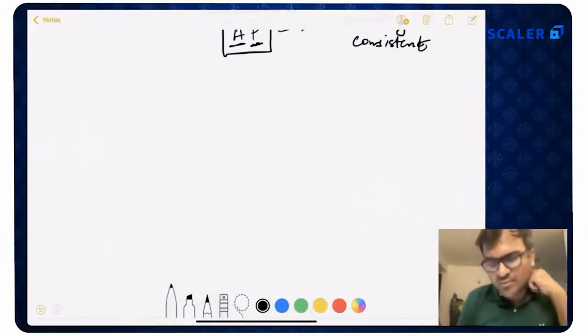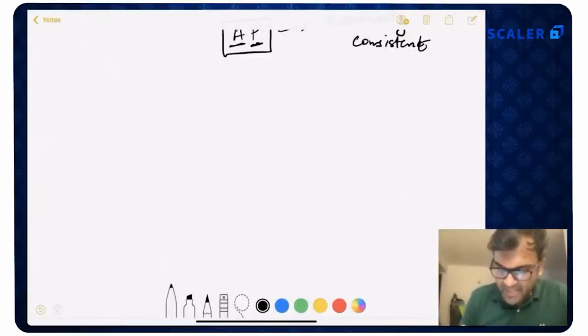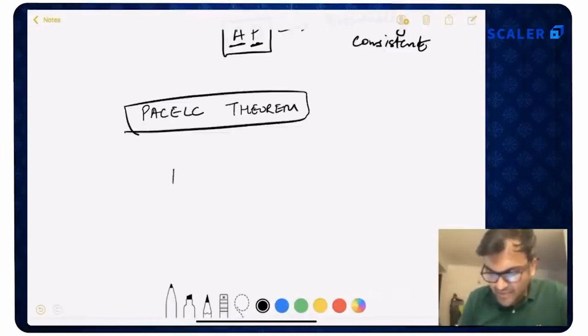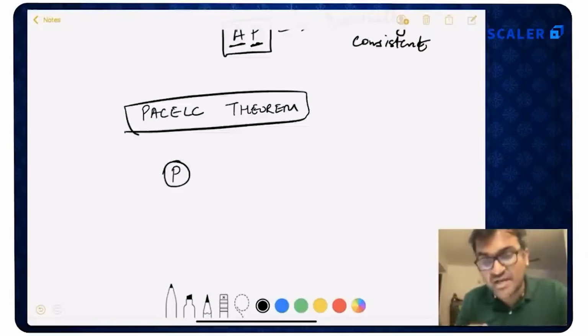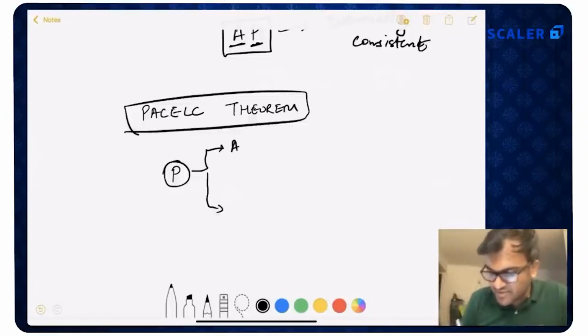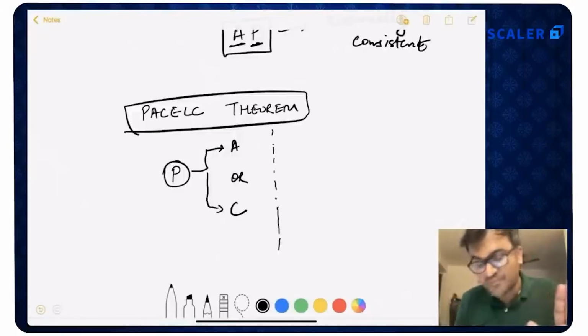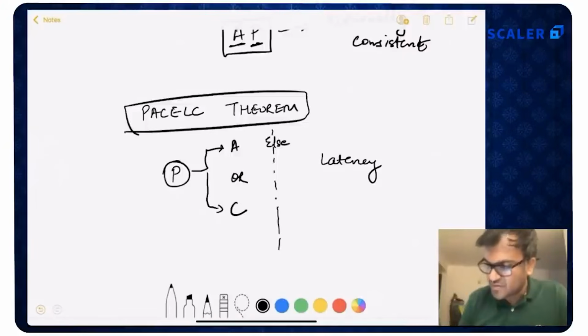There is one more extension to the CAP theorem that was done very recently, actually not very recently, about 10 years back, which is called the PACELC theorem. And what this theorem states is that, hey, look, when a network partition happens, when my systems can't talk to each other, then sure, you have to choose between availability or consistency. You can't have both. However, there are going to be cases when my systems can talk to each other, which means there is no network partition, which is the else. So else, I have to choose between latency or consistency.